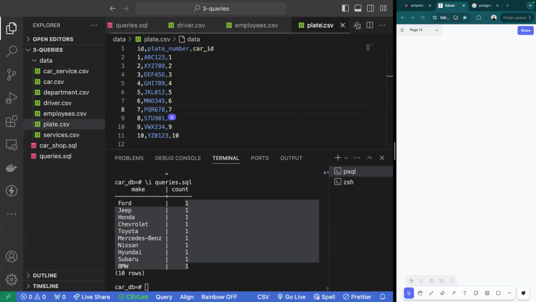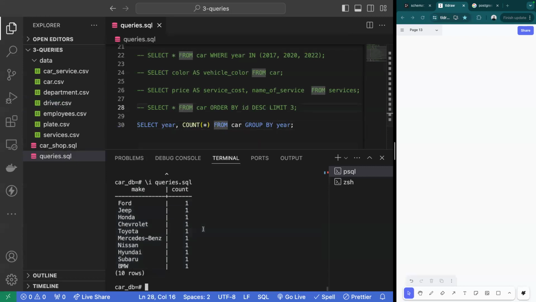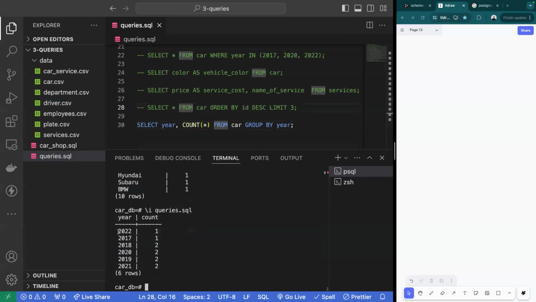So maybe I want to get a count of cars in a specific year. All we would do is change this into a year statement. And then it would show me all the different cars that we have per year. All right, so for vehicles made in 2020, we only have one. We have 2 vehicles made in 2019, and so on, for 2020, 2019, and 2021.